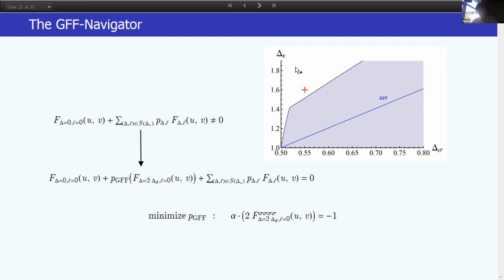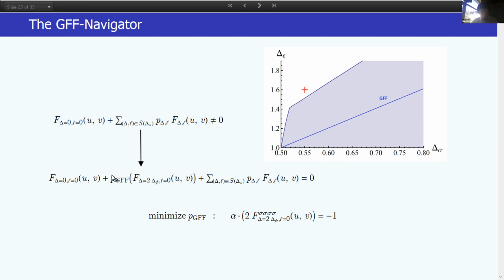So let's again take a single quadratic case as an example. We know there is a solution which always exists. That is the generalized free field solution. Therefore, let's say you fix delta sigma and delta epsilon at the red cross, this point is excluded.